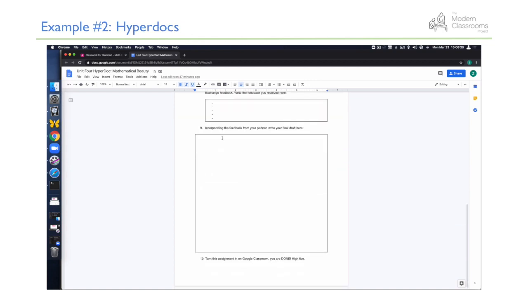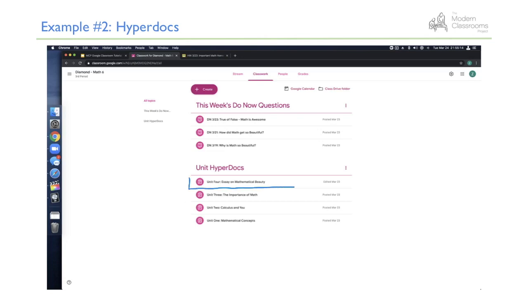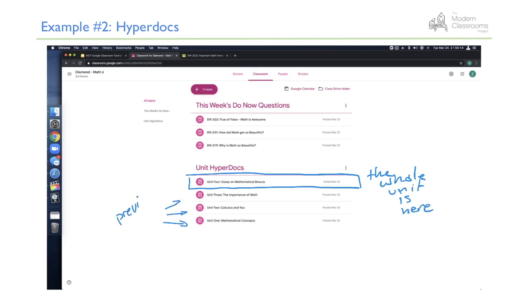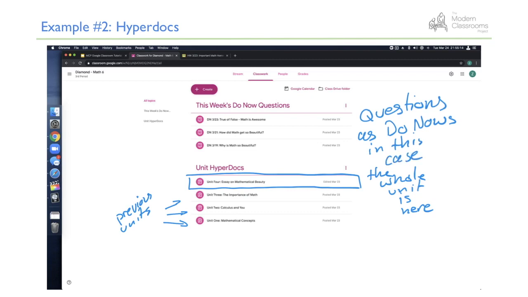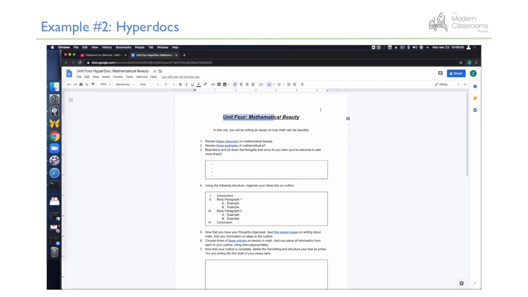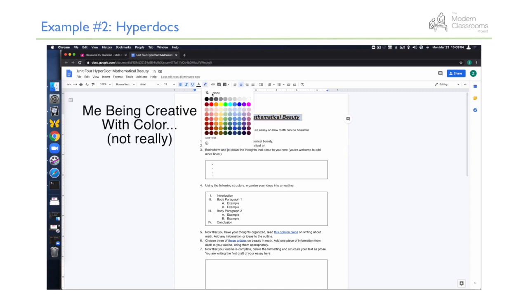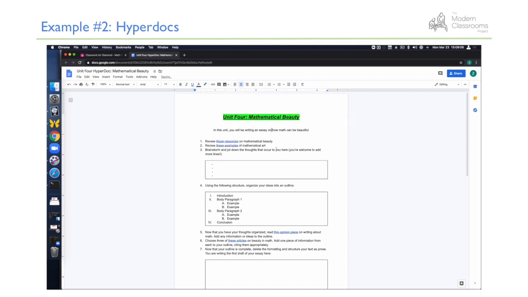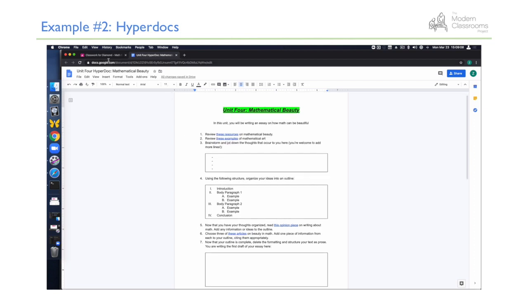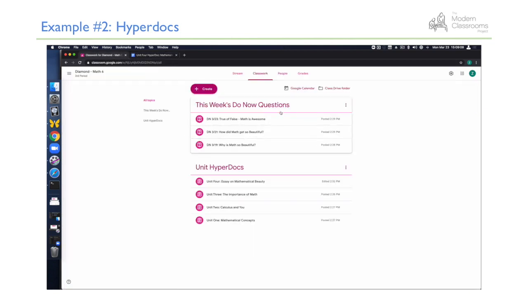Lots of teachers I know use hyperdocs to organize their classwork within a single document, and it keeps their Google Classroom really clean and streamlined by really having only one post to the hyperdoc. This frees you up to use the announcements feature more freely without crowding the stream, and you can use questions more frequently as the primary assignment type, of course, besides the hyperdoc. Students know where to find that hyperdoc, and the question posts won't bury it or confuse the stream and classwork pages. Another benefit of this approach is that it lets you personalize the hyperdoc for your unit. Like, you can use colors and outlines and links and all sorts of fun stuff. You can really make it your own using Google Docs or Slides if you find that the structure of Google Classroom is too prescribed or restrictive.